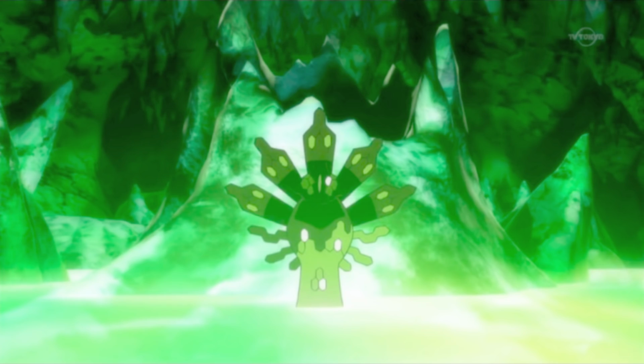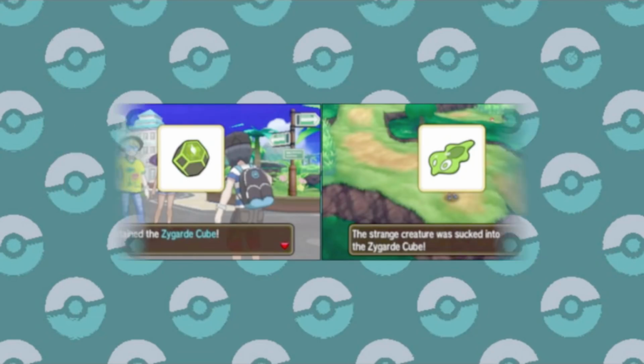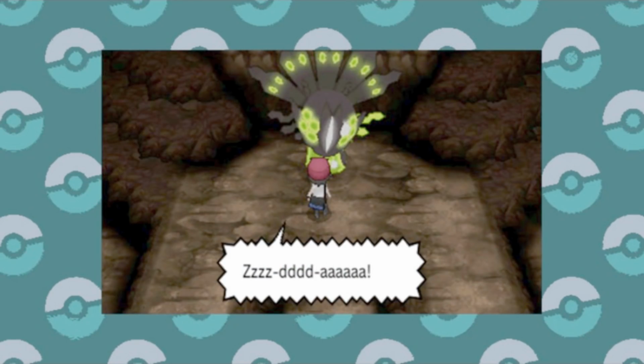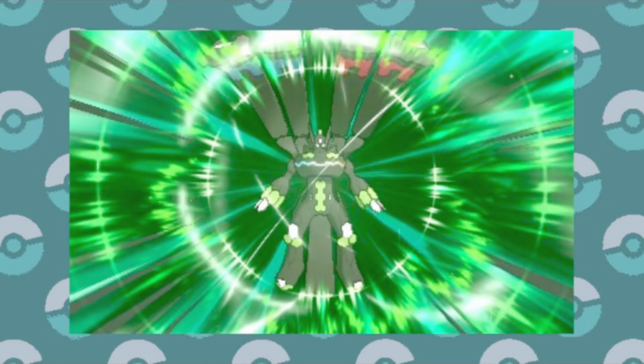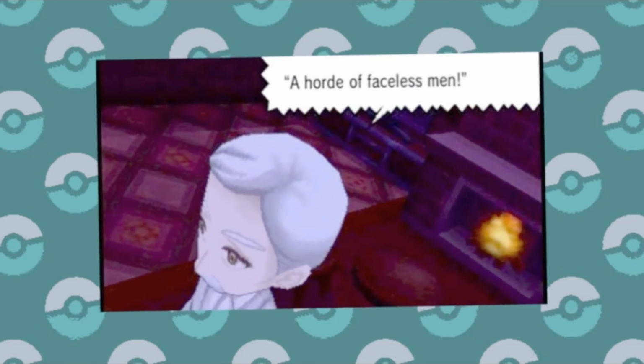If you really want any answers, you'll have to shuttle over to the Alola region, where you can find the Zygarde Cube as well as unlock its other forms at 10% and Complete. Why can you not access those forms in its home region? Shut up, that's why. You'll never find out. We honestly learn more about Zygarde from the Haunted House guy if we assume that the theory is accurate that Zygarde is in fact the horde of faceless men.